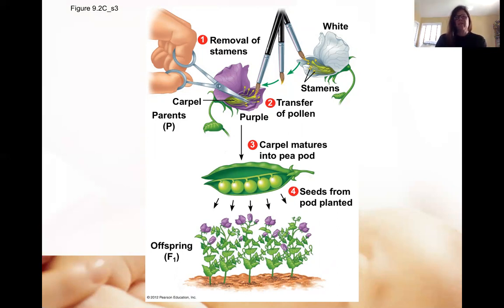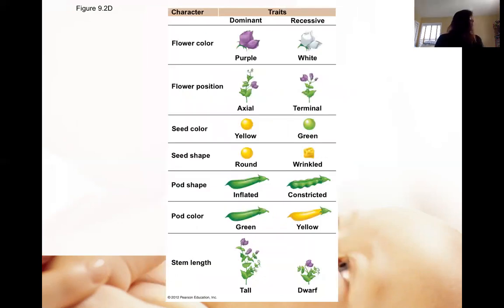Now, it's really interesting because if we throw in some terms, dominant and recessive, we know that purple is a dominant color over white. And we know this not because we are like, oh, purple is just darker, but because we actually did the cross. We crossed the pure purple with the pure white. All the offspring showed the purple. So purple is dominant over white. It covers up the white allele. So by doing these crosses, this is what he determined. These were the dominant traits of the peas, and these are the recessive traits of the peas.